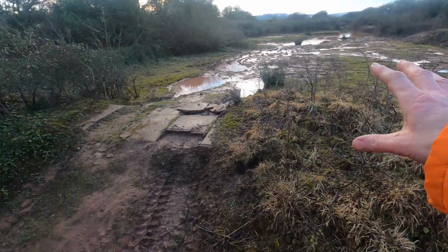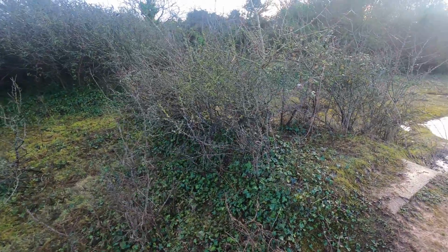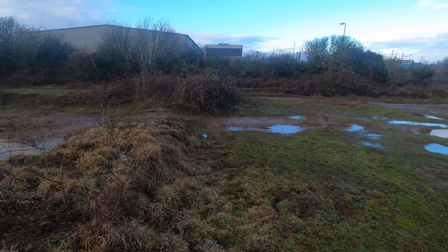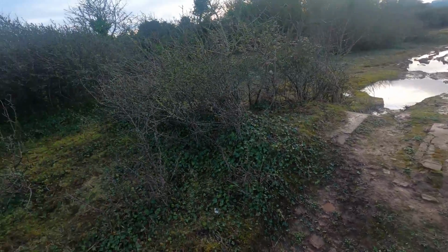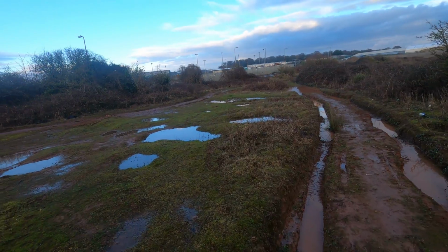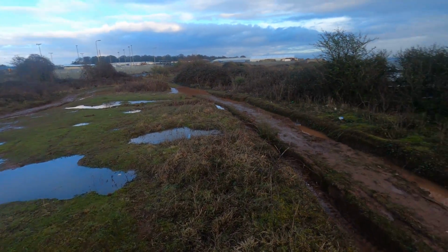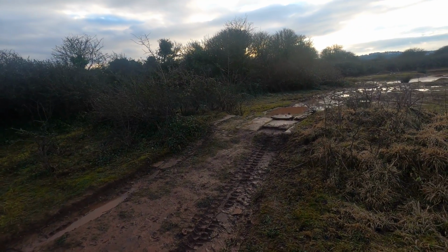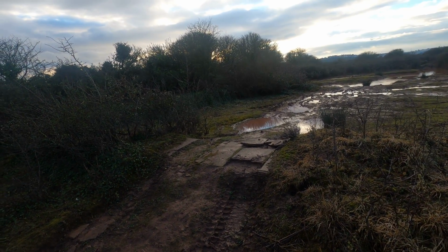I've asked the Vale of Glamorgan Council if I could excavate this. I've got a master's degree in archaeology, massively experienced in the local archaeology and other archaeology, and they said no, because the Glamorgan-Gwent Archaeological Trust say because this site has been excavated, it no longer deems an archaeological resource. How ridiculous is that? How absolutely ridiculous is that? So, you know, when a site's been archaeologically excavated, according to Neil Malem of the Glamorgan-Gwent Archaeological Trust, it ceases to become an archaeological resource.